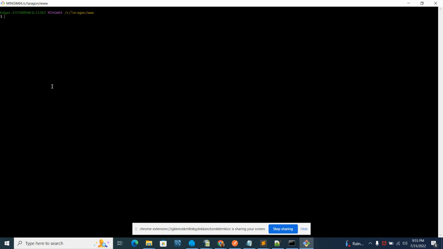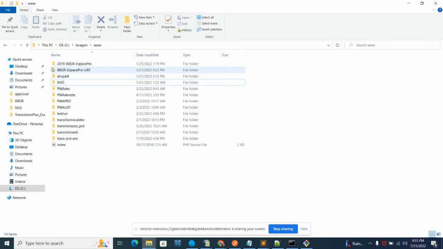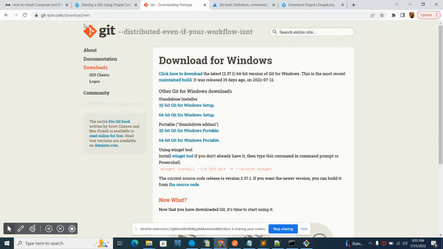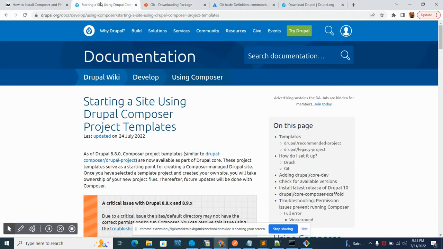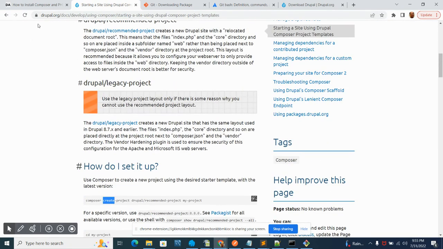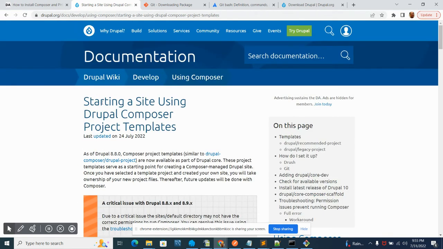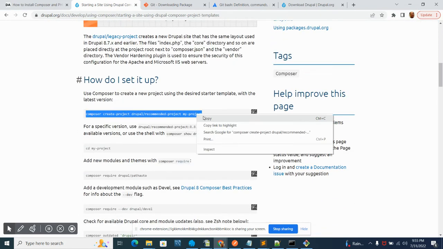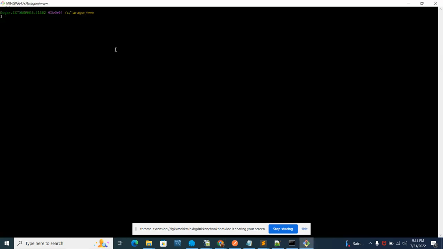Then let's create, inside the Laragon folder, a new site. We're going to install Drupal. So let's go under the Drupal section, starting a site using the Drupal Composer project templates. Let's just copy this one, and then paste it in here.